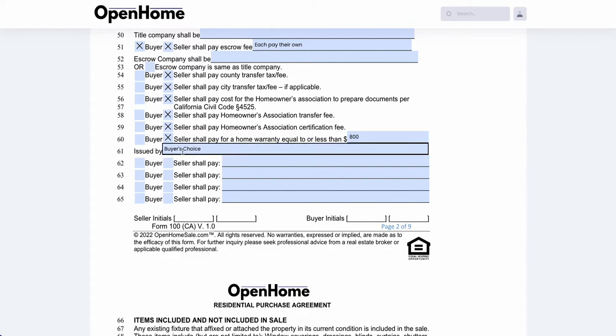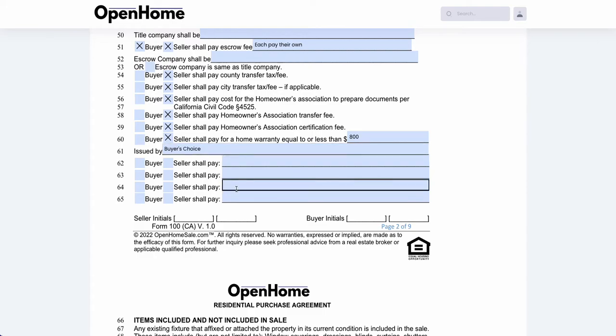Now, of course, I'm adding some of my own opinion to this, from the perspective of a broker, but it's your call. I mean, you're filling out the form. I'm just giving you input as a seasoned broker. But one of the reasons why I suggest the buyer's choice is because the buyer is the one stuck on the customer service line getting their water heater repaired. And so if the buyer chooses the company, they can't blame the seller for choosing a company with lousy service. It's really the burden on the buyer because they get to choose the company that they think has the best service. So that's why I always let the buyer choose.